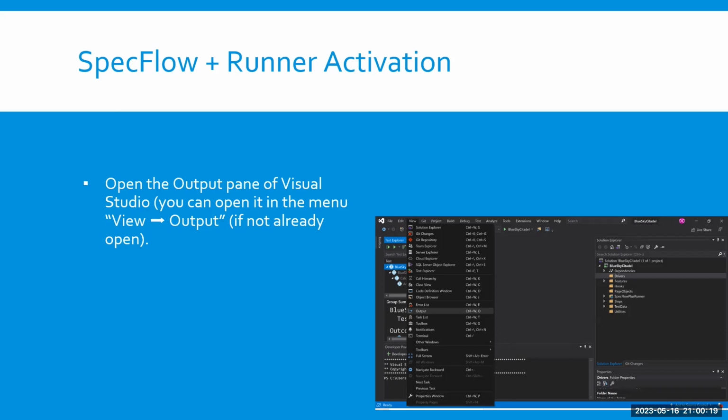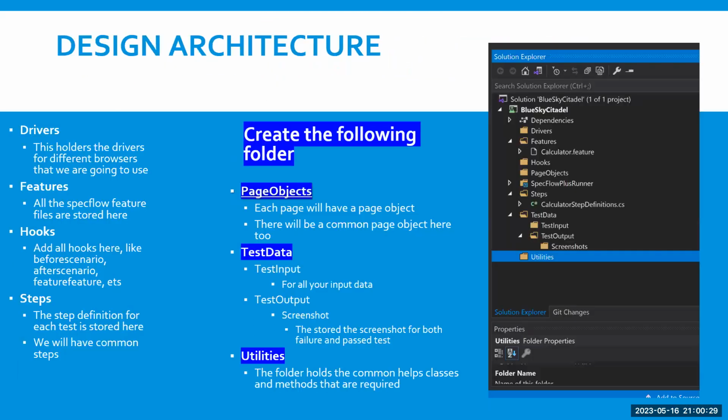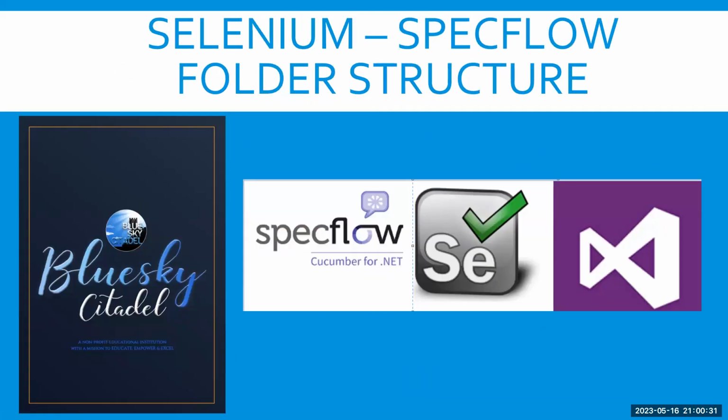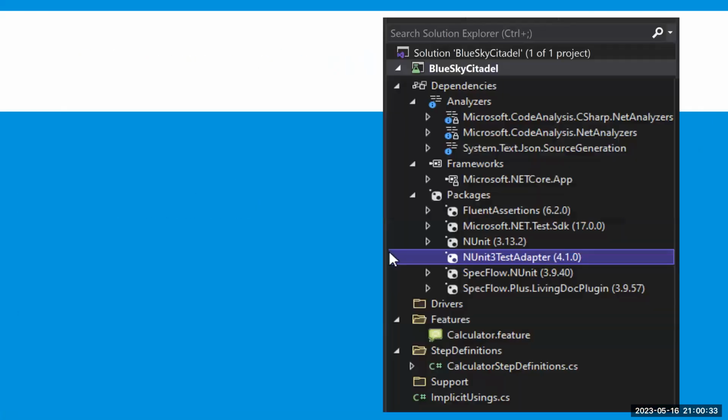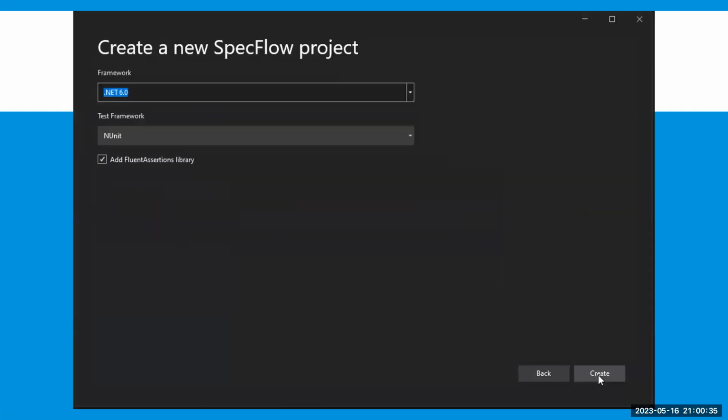So if you select the SpecFlow Plus Runner activation, this happens if you did not select NUnit. I will go back to the screenshot so that I let you know where that is applicable.